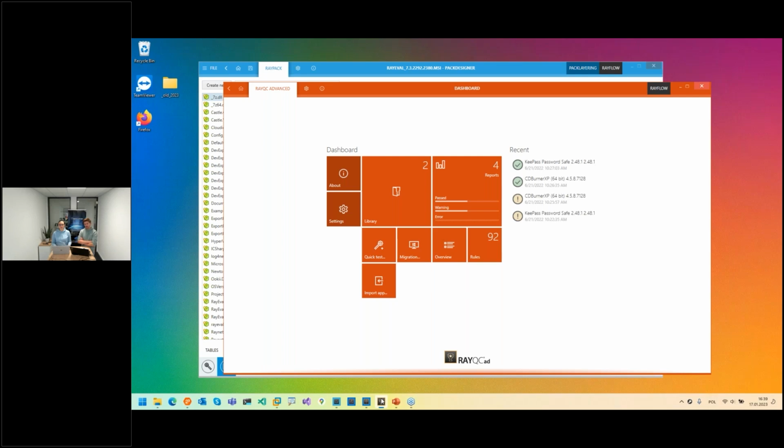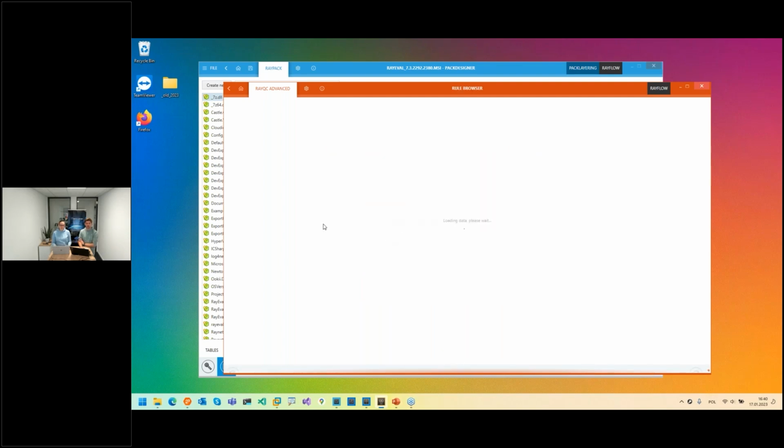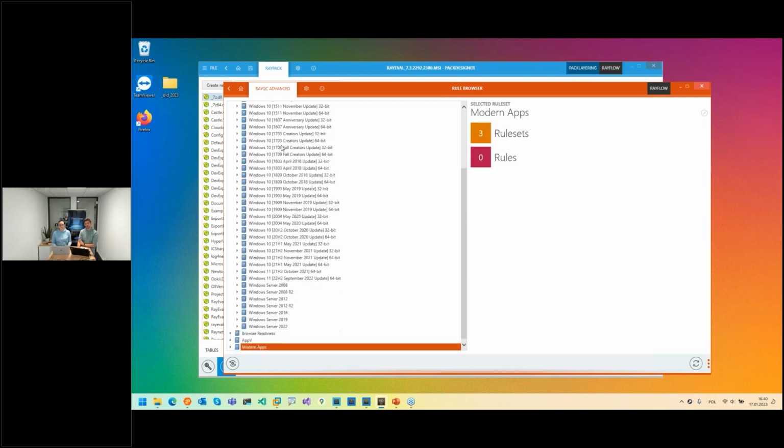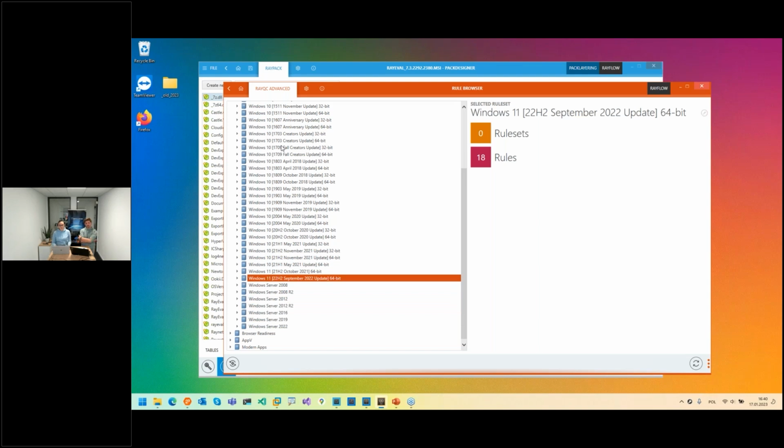We did add a support for the newest version of Windows 11, which means you can now go and see that the packages can be tested against, I go to quickly, system readiness, that you can test against Windows 11 22H2, September 2022.